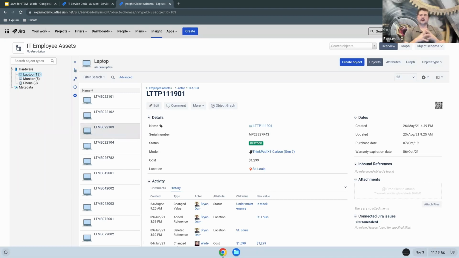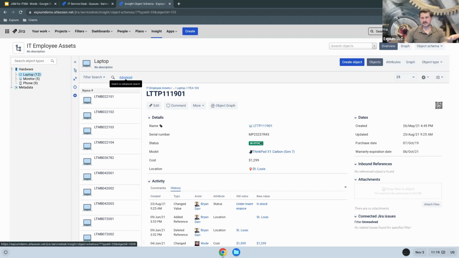Just to recap here, what is happening is when a request for a new laptop is submitted, we have an Insight object field that will search the database, pull a select list of laptops that are labeled as in stock and have the appropriate location, and display that list for the user to select. Then, based on their reasoning, we can mark a laptop as damaged that is currently associated to that user. And with the laptop that they've requested, we can see that it has been offered. So that's everything that we've seen thus far.